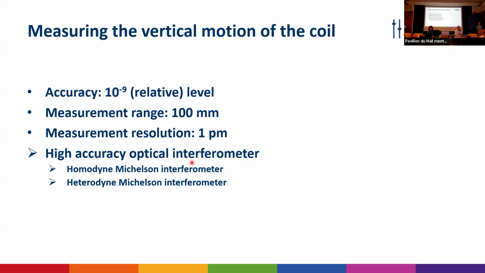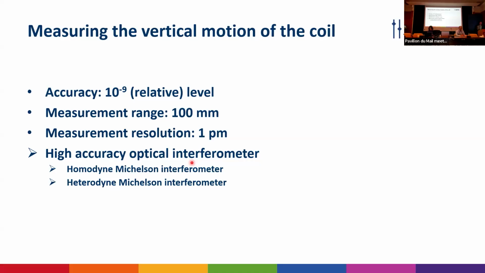Now, since we started to talk about interferometry, we can move to the problematic of the velocity measurement during the coil motion. And here the things are getting much more complex because at the same time as the resolution, you will need an accuracy at the 10⁻⁹ level, since we are talking about a main quantity of the Kibble balance. The measurement range will be typically a few hundred millimeters, with a measurement resolution at the picometer level, which is more or less the same as the accuracy required. And it is not that easy to find an interferometer able to do that.